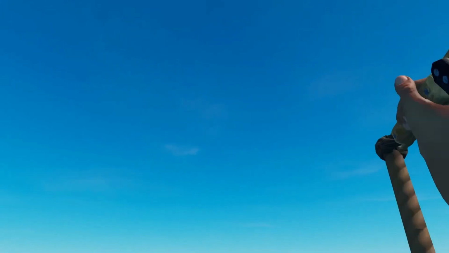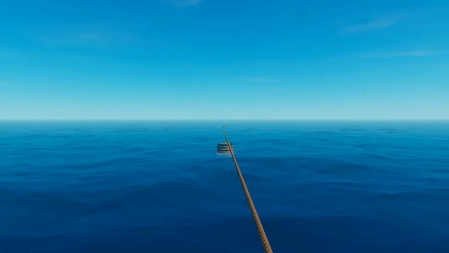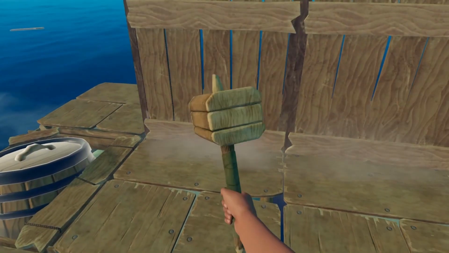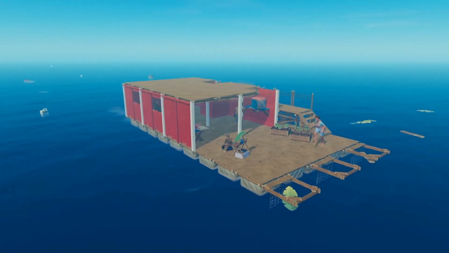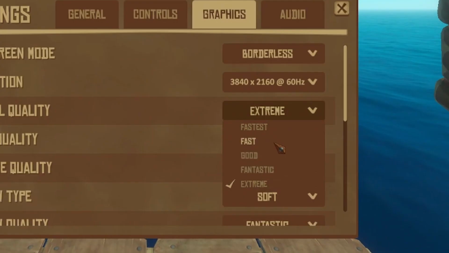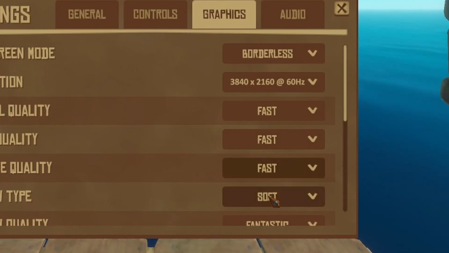Raft is an open-world survival game where you gather resources, upgrade your raft, and explore islands in search of finding the rest of civilization. The building aspect has always been really fun to me, and I wanted to test the limits. Just a quick detour before we start. I'm lowering all of my settings to fast so there is less load on my computer.